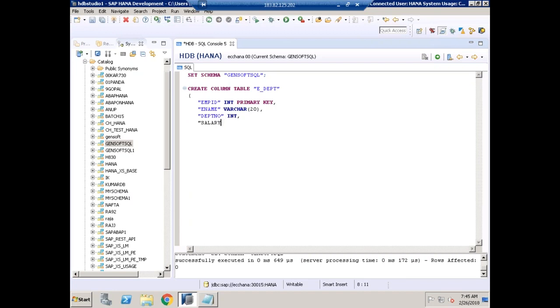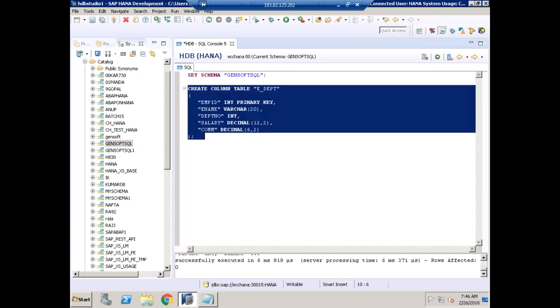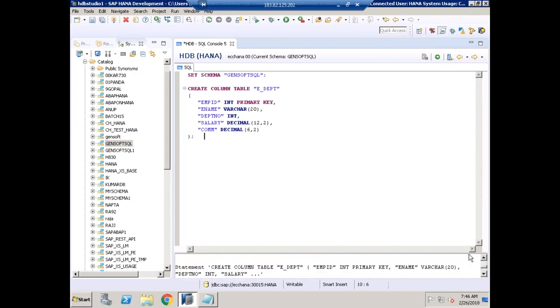Let me declare it as decimal of 12 comma 2, and then I'll declare another column like commission, decimal of 6 comma 2. This is the table. Right, the table got successfully created.